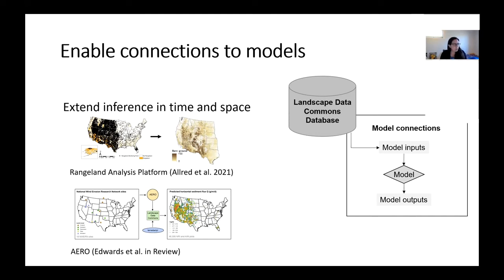But I think I view these two types of models as just the beginning of what we can do. And there's a lot of opportunities for collaboration within the Jornada to expand model connections from the ground-based monitoring data to other types of modeling that we do with the Jornada. So it'll be exciting to explore that in the next project plan.